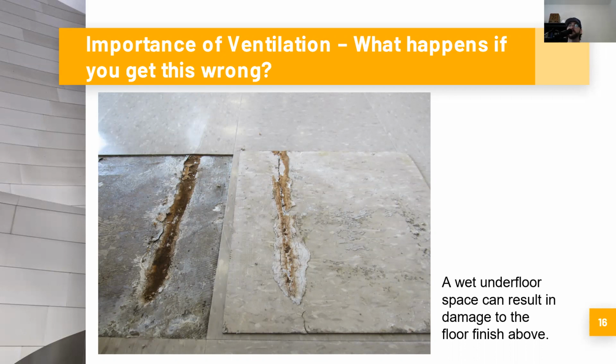Once a crack forms, the vapor just pushes through it. The humidity starts to push through it, and you can see there's a significantly moisture stained crack forming in the concrete, and that is pushing moisture through the floor. In this particular case, it resulted in damage to the floor tiles, as well as damage to the concrete.